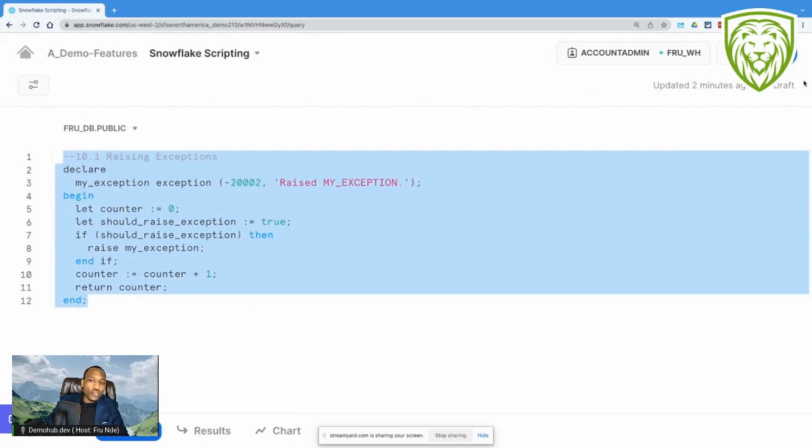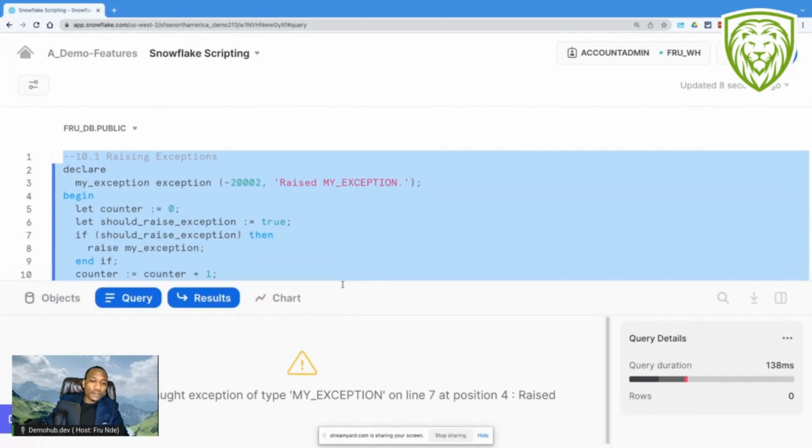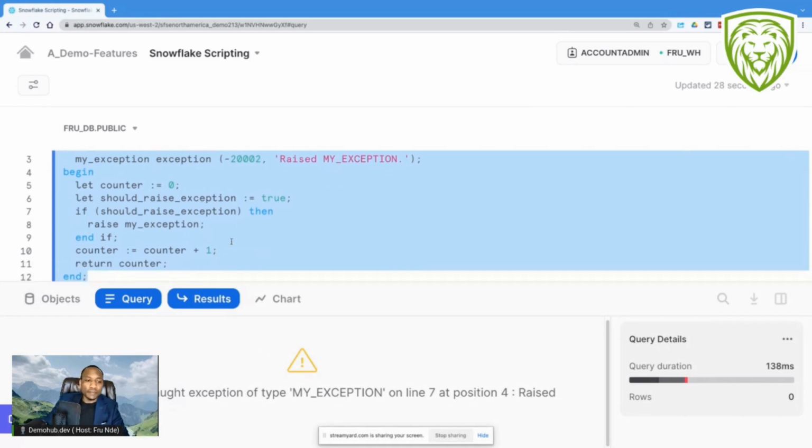All right. You can declare exceptions and then raise those exceptions in different areas across your code. You can see we've raised our exception 20002. This is not just an error. This is an exception we specifically raised, and somebody can watch for this exception and go fix something about it, right? That's the beauty of exceptions, because you anticipate where an exception will happen. You raise that, and somebody can go do something about it.